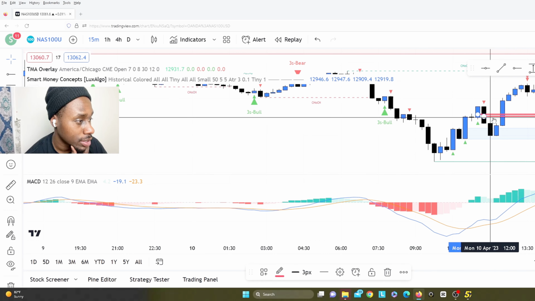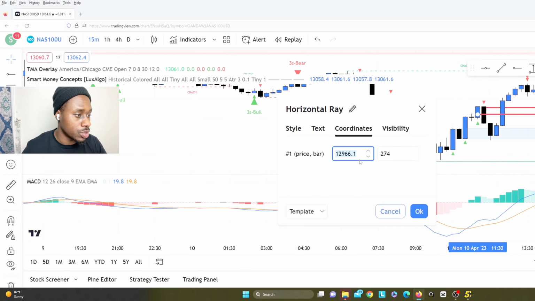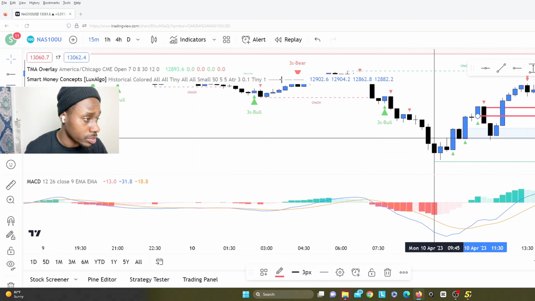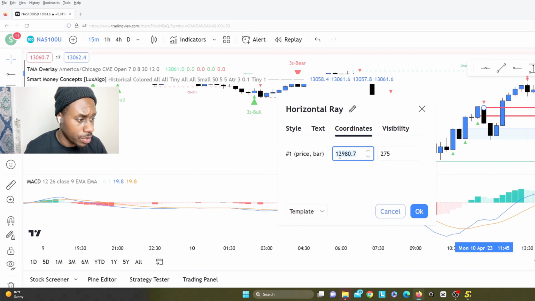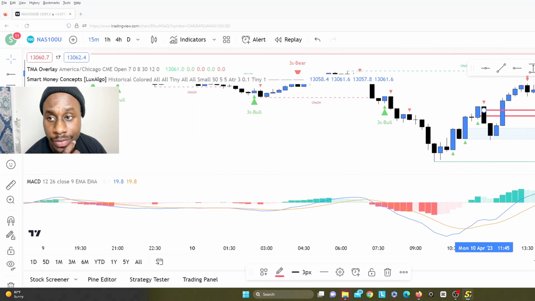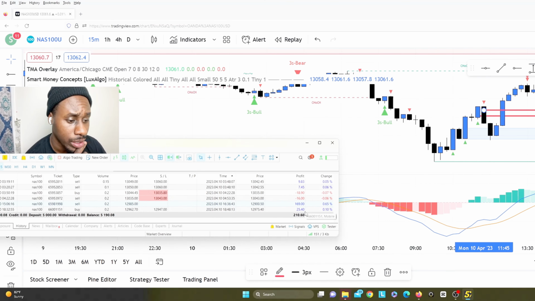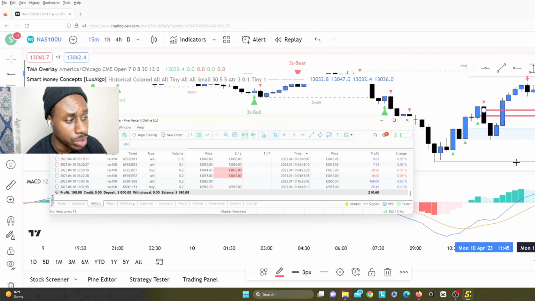Ooh, my bad. Let's move this up here. I closed the other trade. Let me put back this candle now. This one was at 12,962.7. And then I closed the other trade at 12,975.4. So this was a total profit of 25.40. So on the day, total 190 on this platform, and the other one was like 200 something.